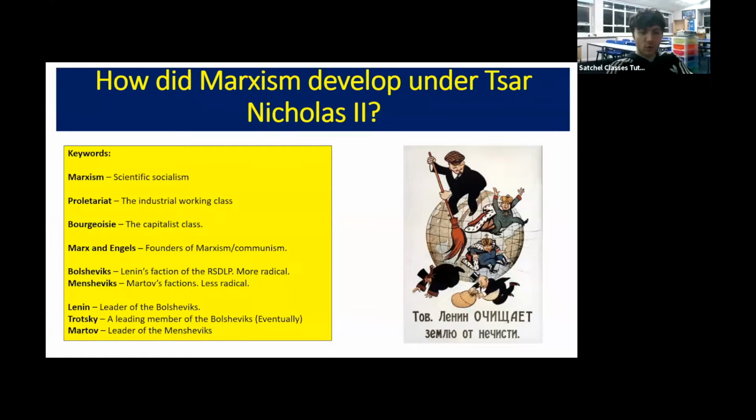A bit of a weird word if you're not used to it, but it's definitely a word to get used to. It will impress your examiners if you can use it. It means the industrial working class. So in Russia, we know hopefully that there's this new class that has been growing called the industrial working class, who have come to man all of the new factories that are being built under Sergei Witte's industrialization drive. So that new class of people, they're not serfs anymore, they're now workers in the factories, and we call them the proletariat. Now, obviously, that's just the proletariat in Russia, but it exists across the world, and Marxists refer to that class as the proletariat.